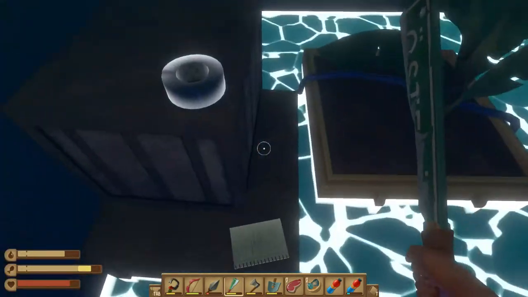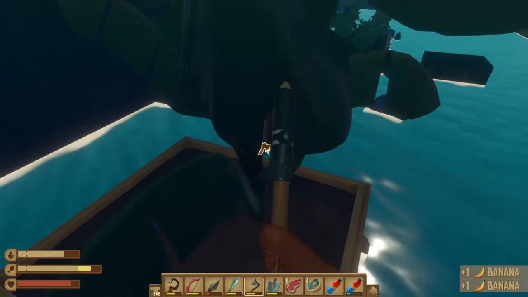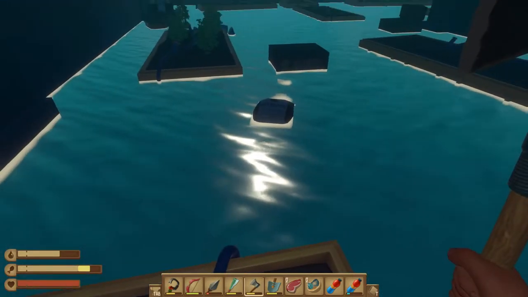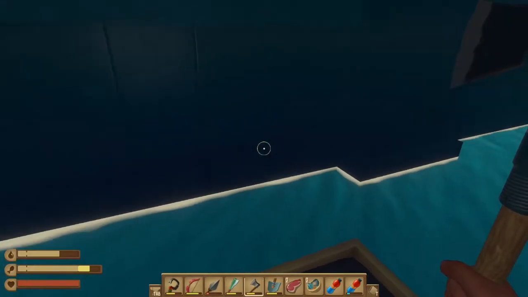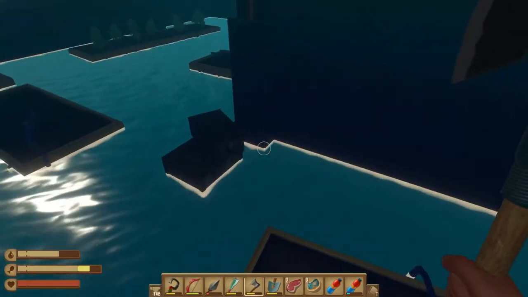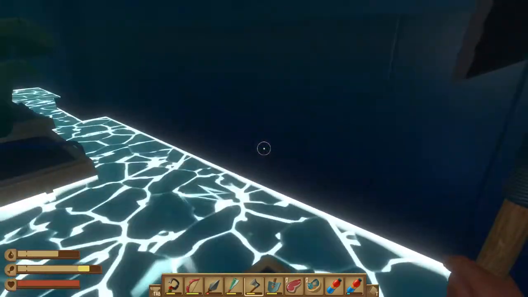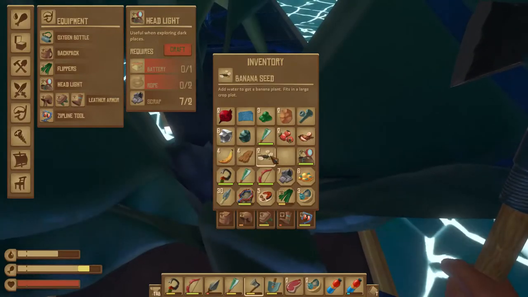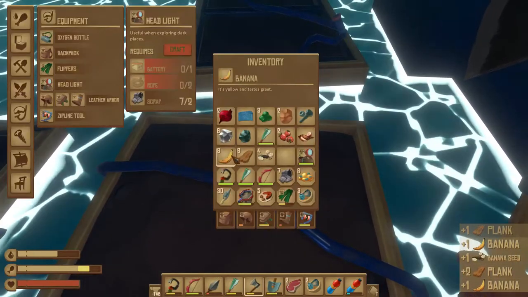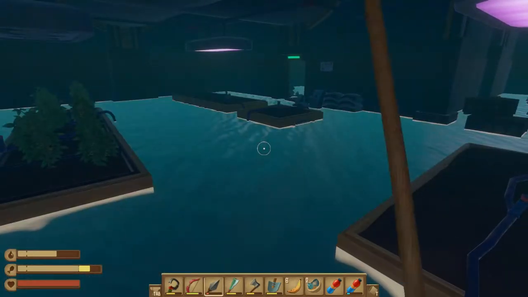Wait a sec. Requires 3 tapes. Oh! Pickup note. So this is the first tape. And I can chop it down. A banana. Okay. So we got one tape. We need three tapes to open it up. Right? I think we need to go to the other side, right? Alright. Let me take... How many banana seeds do I have? Two banana seeds. Take it. Can I eat the banana? Let me try. Doesn't give much, but okay, fine.